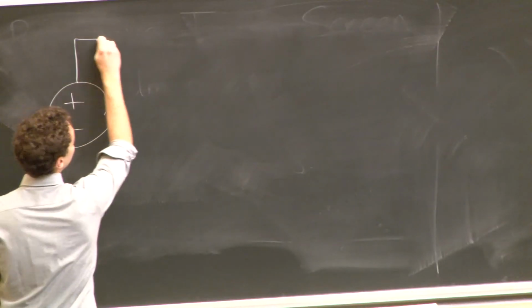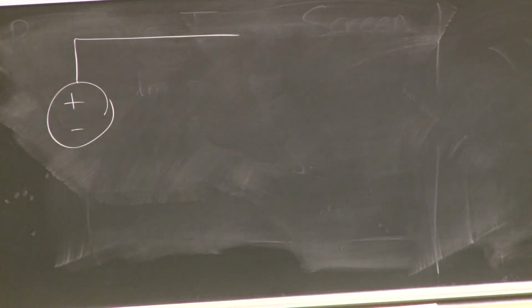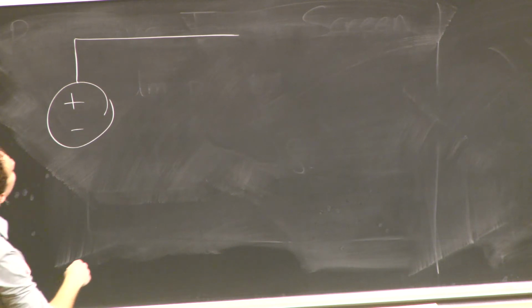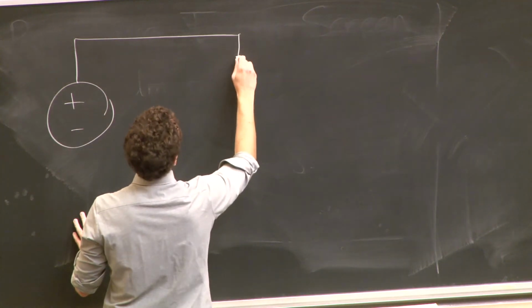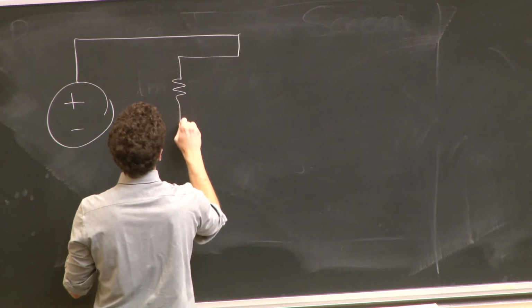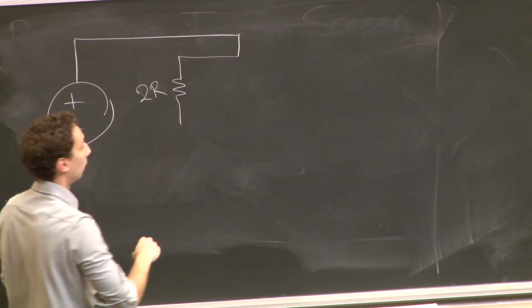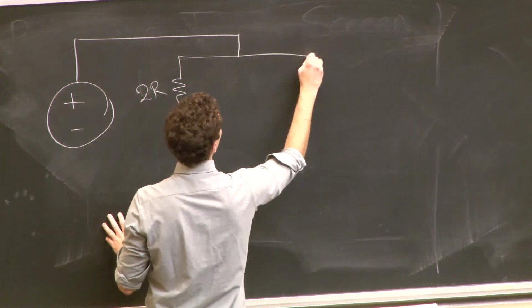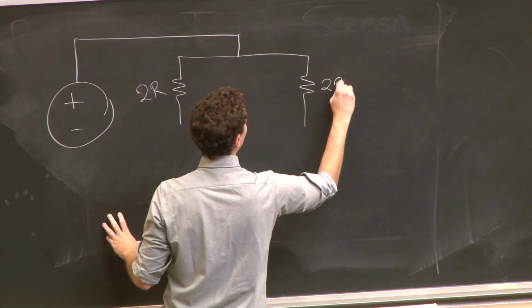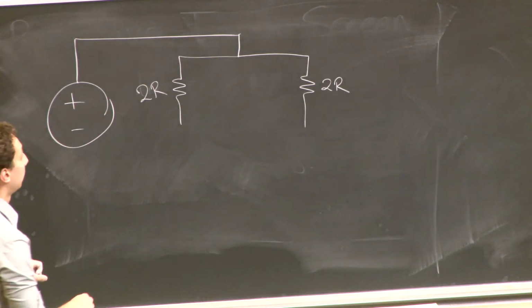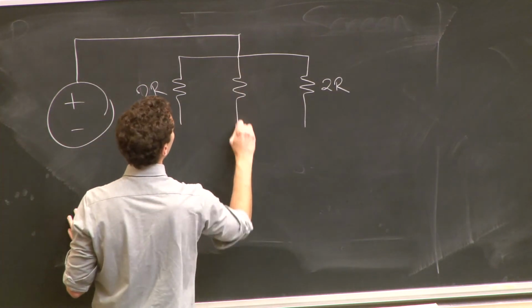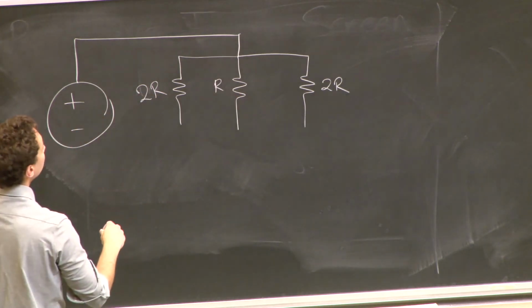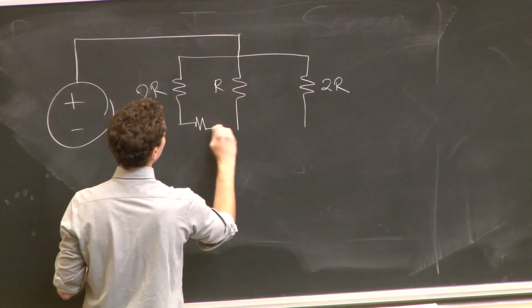Okay, so here's my voltage source. I'm going to draw it over here instead. Now what can I start doing to these resistances? Let's take those two up in the corner and combine them, right? So I've got some equivalent resistance 2R over here. That's just those two in the top left corner. I have 2R over here, and I've still got R down the middle. I also have this resistance. Let's leave that for now.